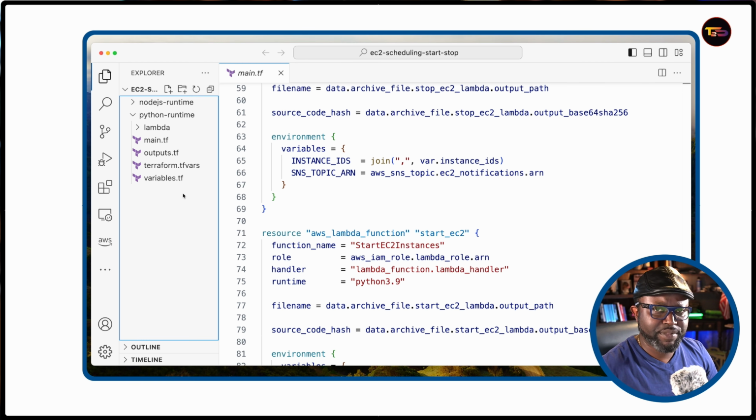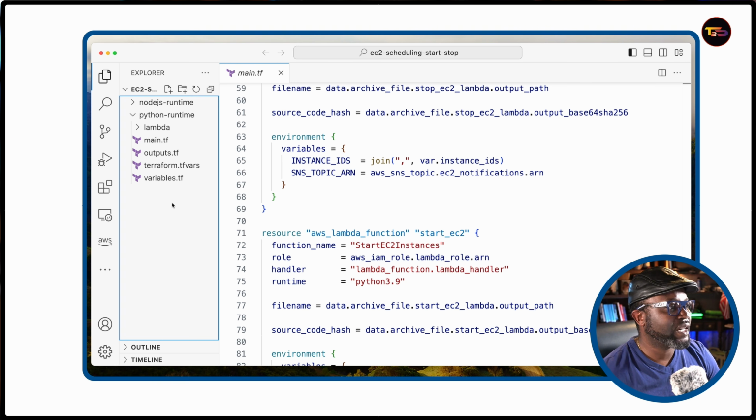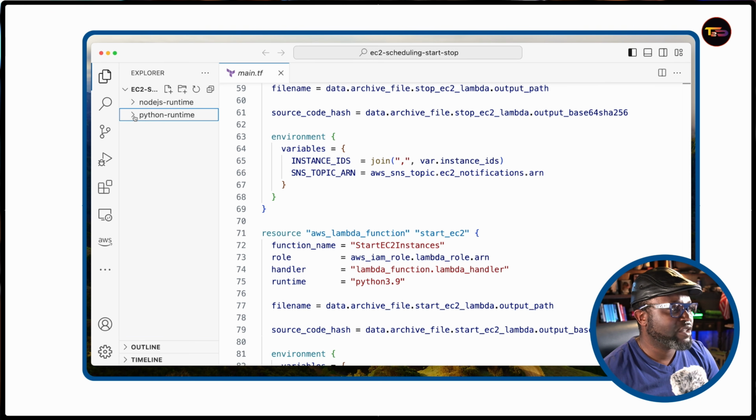I think I have something, yeah. Or you just click in the notes, you should see the link. All right, so you just git clone that repository, and when you clone it, it's going to be installed on your local machine. And once it's installed on your local machine, you're going to have this.